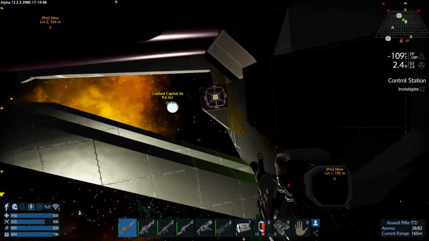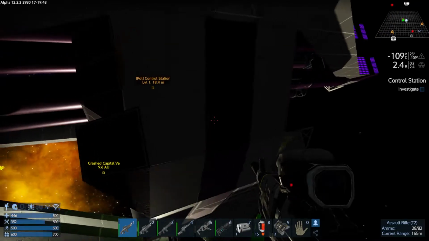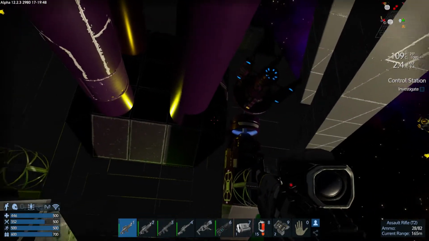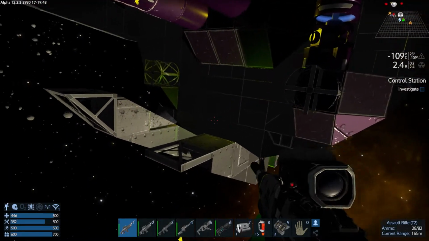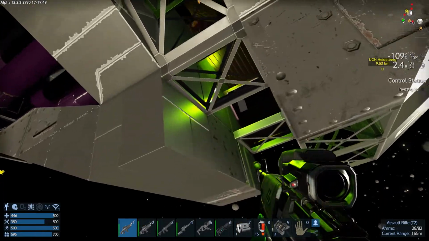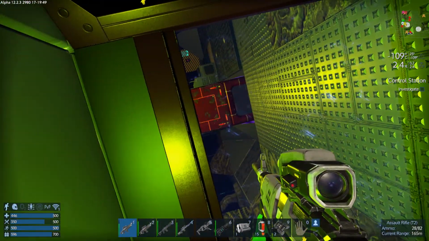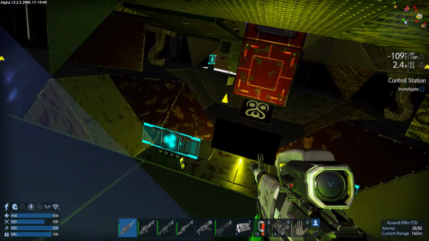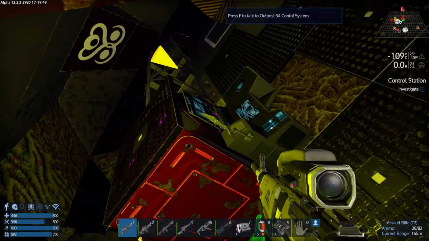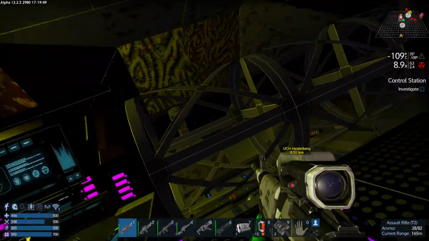Okay, all investigated. Yes, gravity generator. Yes, there is a generator. There is no entrance. Oh, there is the entrance. Good. Ooh. This is new. Okay, control panel, and there is a switch of some sort, at least what I saw.